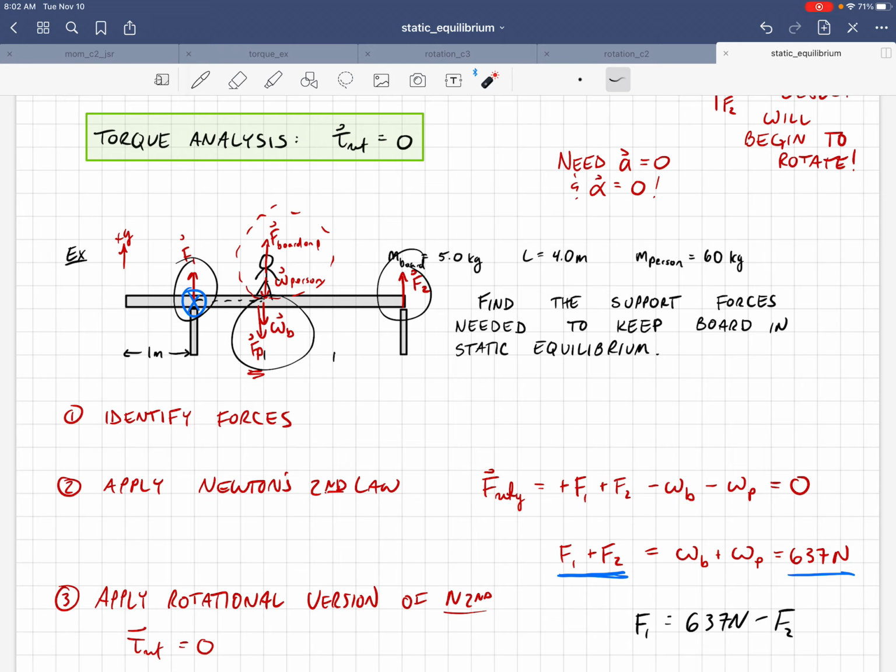So if this person walks this way, there will be a point where this person walks far enough that the center of mass of the system gets directly over top of this support, and then eventually gets beyond this support. At that point, if the center of mass of the board and person system is out here, all of a sudden this thing will no longer be stable and it'll come crashing down. It'll begin to rotate. So we're going to use that piece of information, that the center of mass of the system needs to be within the supports, to determine if something is stable or not in future problems.